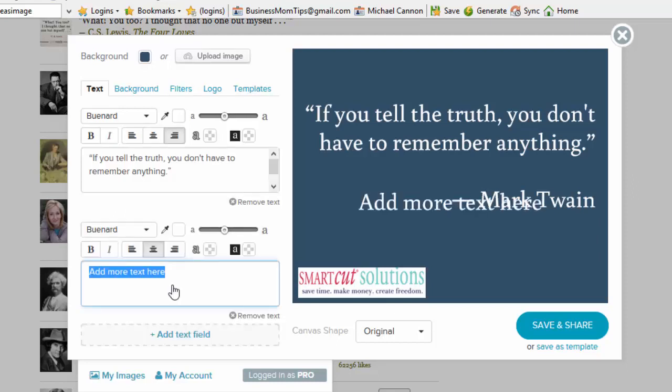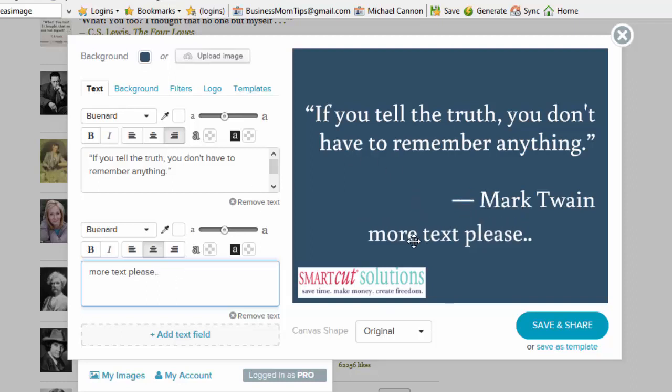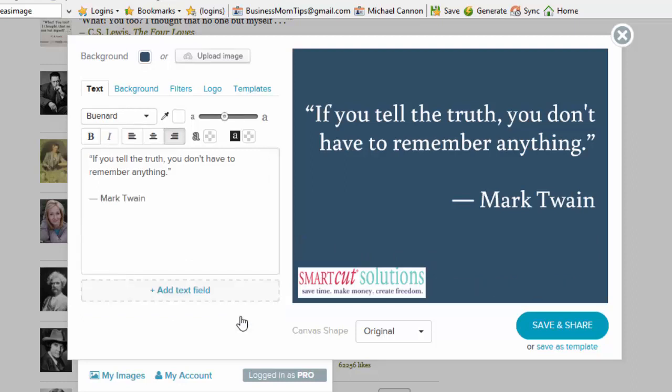You can add a text box to it, so if you want to add more text, or another quote on here, a comment from you about what Mark Twain's saying, you can do that. Then you can drag it and put it where you want. So you can put it down here above the logo or down on the bottom right. I sometimes will not use that at all. You can go back through and click this little button here and that will remove the text field. You can only have 2 or 3 of these before the image actually starts getting cumbersome.